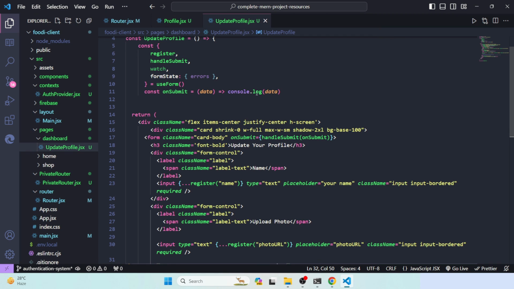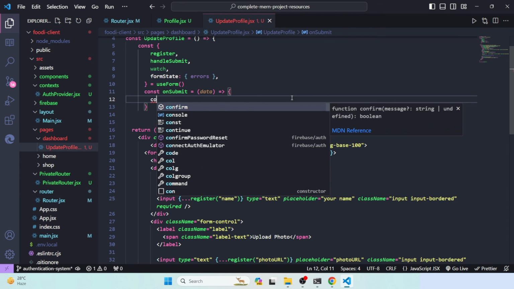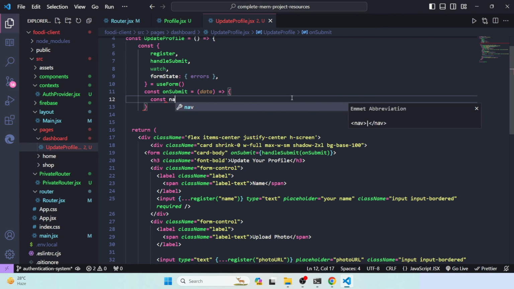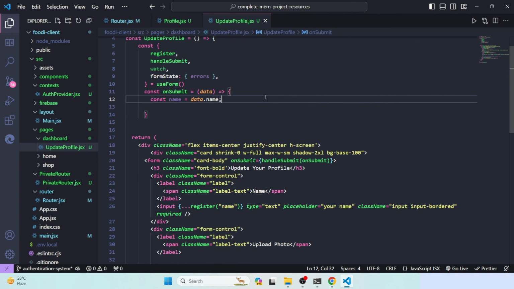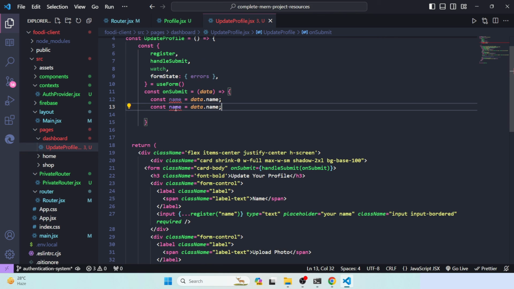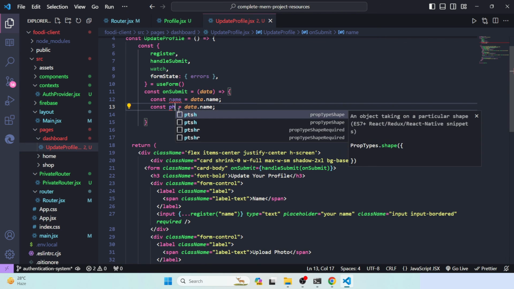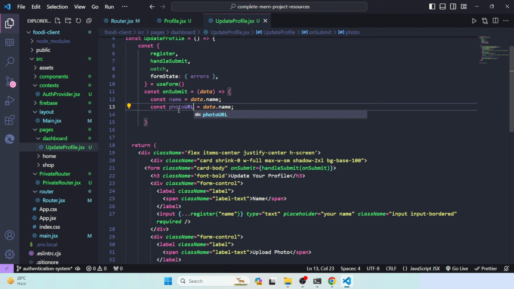Okay, then if you do this, you have to use curly braces here. We'll receive const name equal data.name, then we'll have photoURL. So photoURL equals data.photoURL.